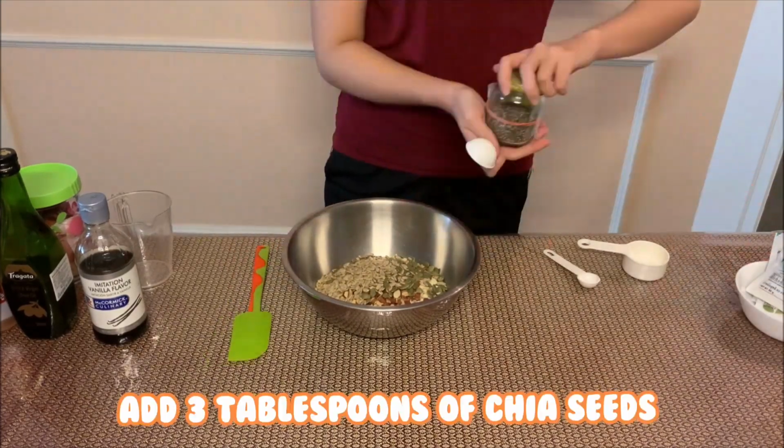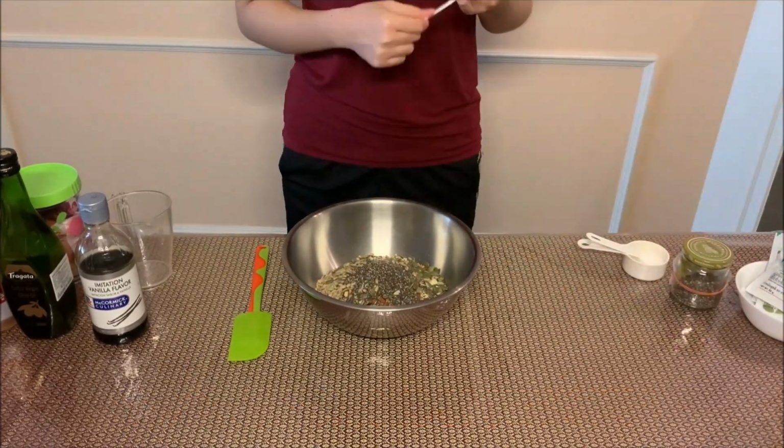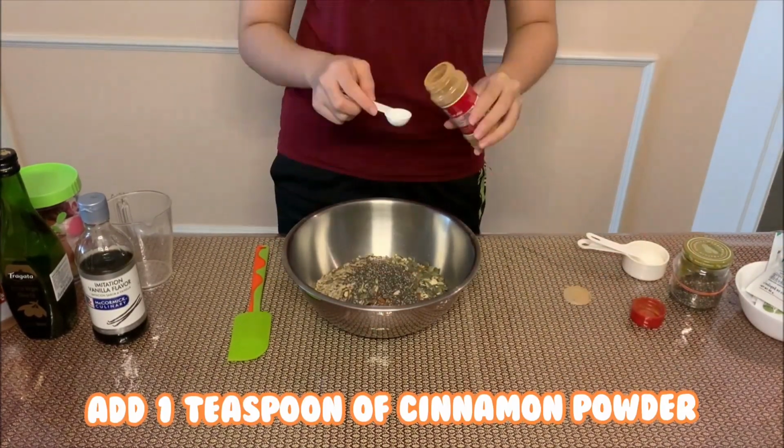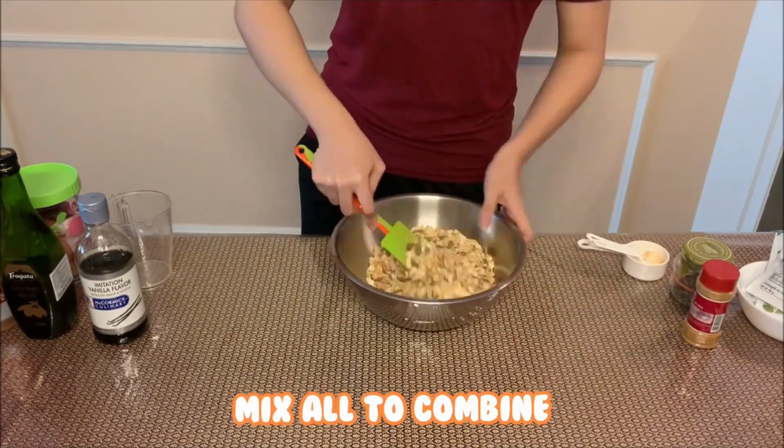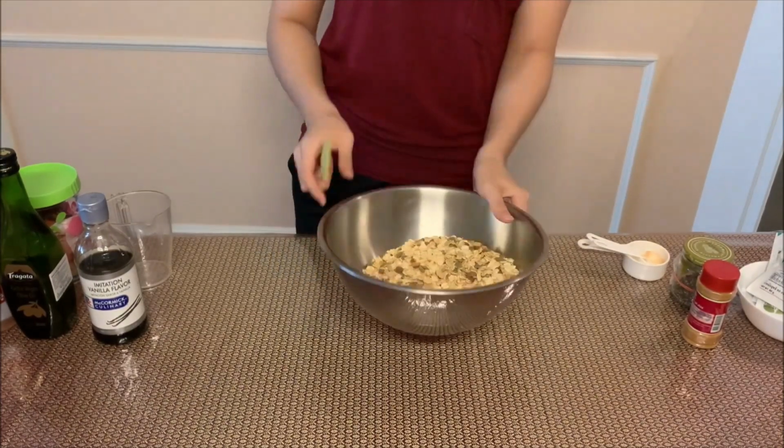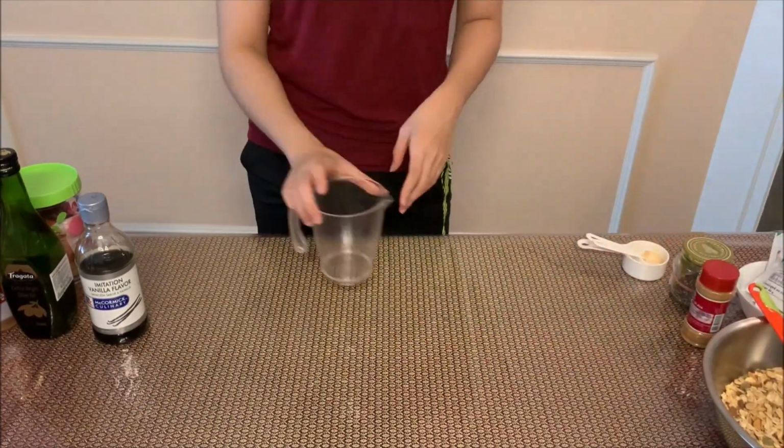Next, we're gonna add 3 tablespoons of chia seeds and 1 teaspoon of cinnamon powder. Once we have all of them in a bowl, we'll mix it all to combine. Once we're done with our dry ingredients, we'll set them aside and prepare our wet ingredients.